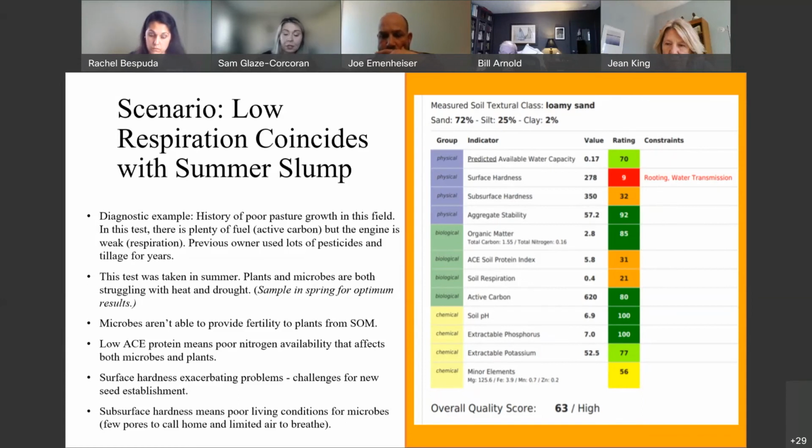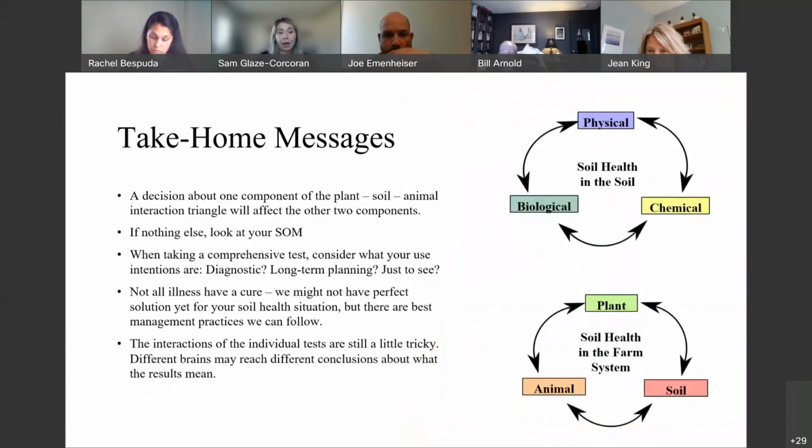And so you're going to be at more risk of overgrazing if you don't factor all of those things in. So with that, I would say these are our take-home messages for today. Practice that muscle of thinking about how, if you interact with your biology or your chemistry or the physical elements, they're all going to affect each other piece of your soil health. If nothing else, look at your soil organic matter. I hope we have convinced you today that soil organic matter can really tell you leaps and bounds if you're not ready to commit to the full soil health test.